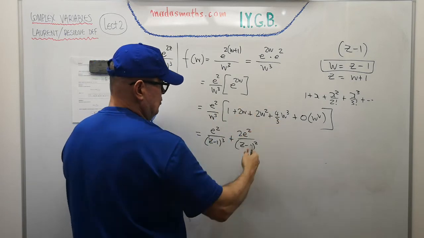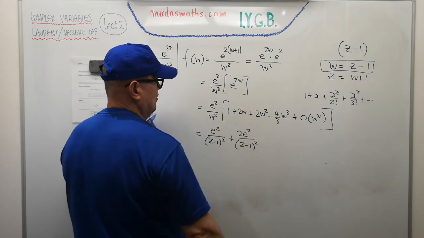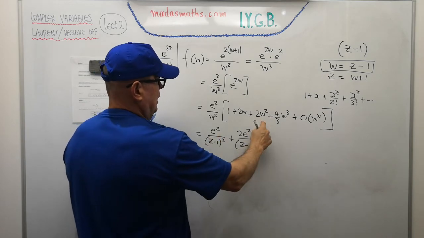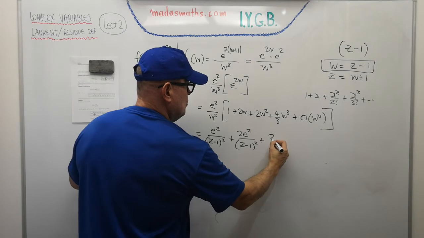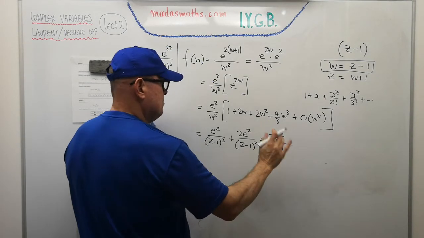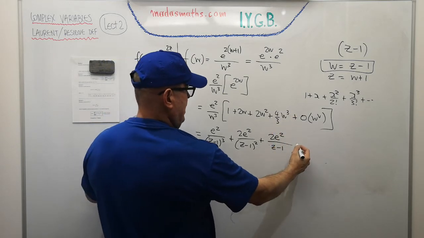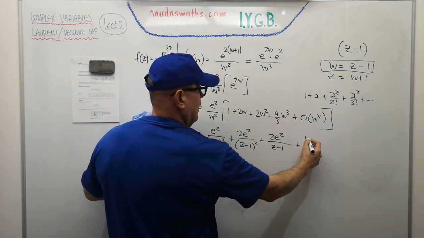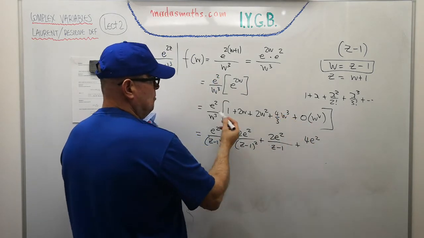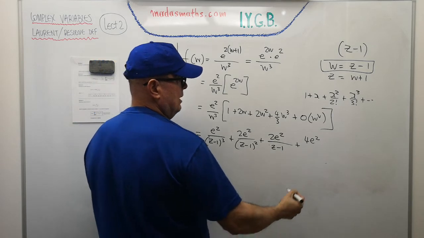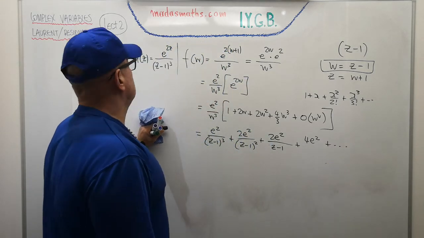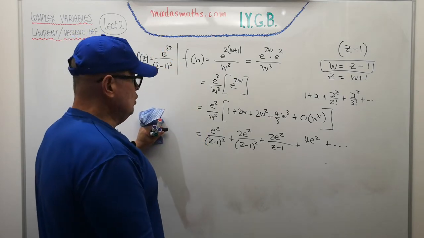The w cubed will reduce, we'll be increasing the powers now from z minus 1 cubed all the way up. So this one is going to be another 2e squared, and at the moment I'm not even thinking, I'm just copying, following a pattern, to the 1, and then I have a 4e squared. Of course, now the w cubed cancels the w cubed. There'll be no z minus 1, plus dot dot dot if you want. So this is the Laurent expansion for this particular function in z. This is what it looks like.